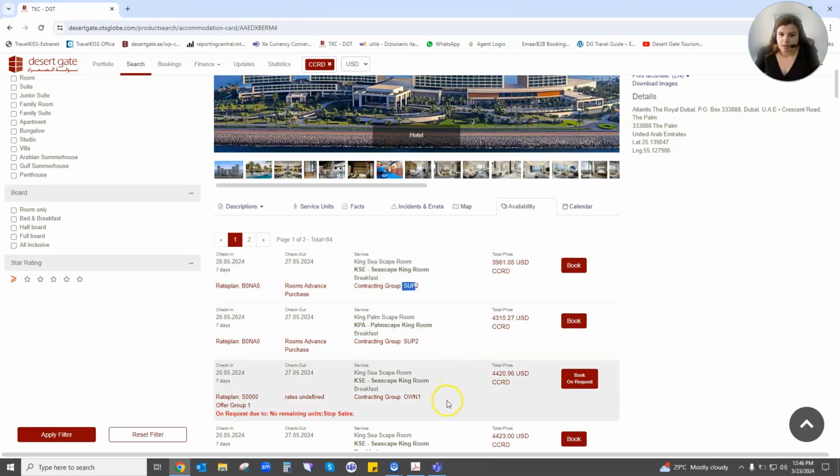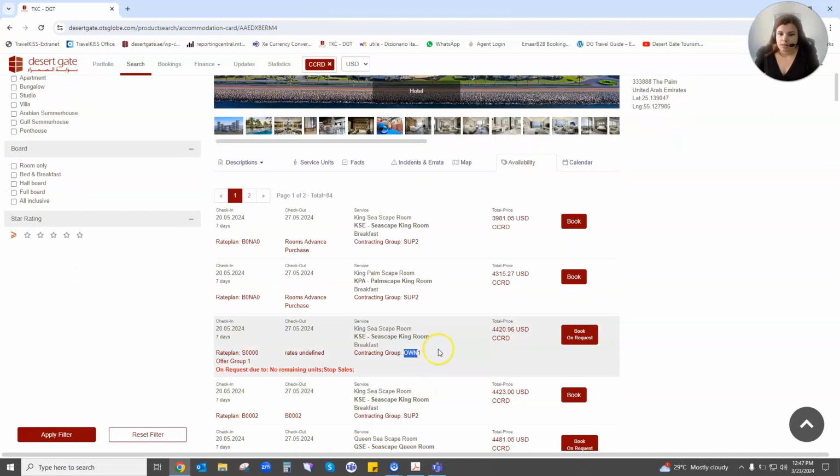You can see the same room category that is on stop sale with the contracting group OWN. This means on static. So for example, in this case, this room category is available only through the dynamic rate, and you see that there is another dynamic rate for the same room category, still SUP, but this is on flexible cancellation policy.